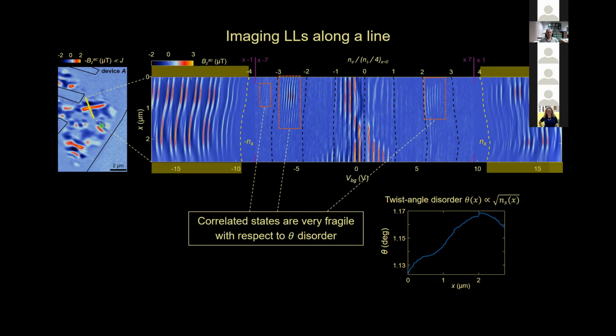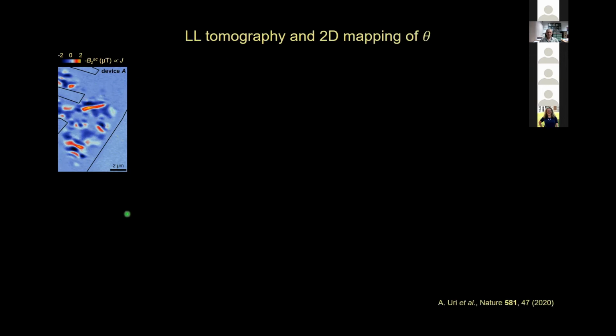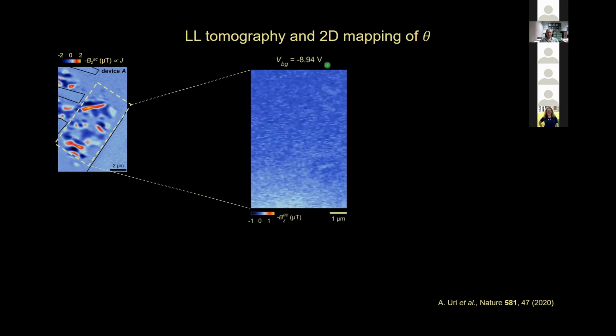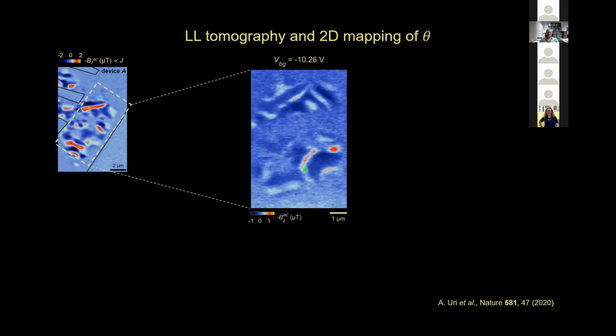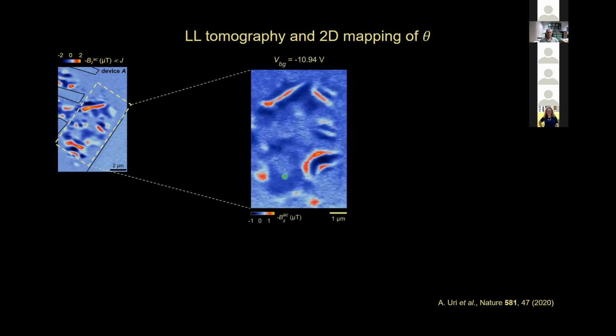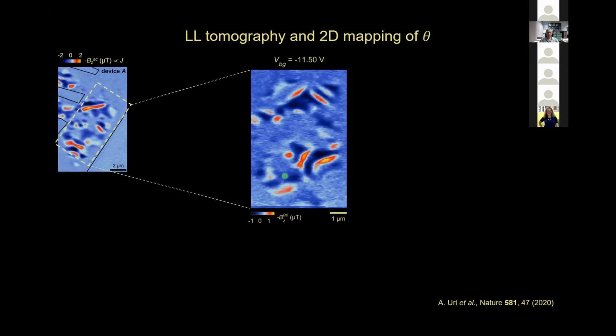So we have seen what happens at one point along a line, but now we can go to full two-dimensional imaging of the sample. So now we will take this entire area, and we will take a movie of the position of these Landau levels in the sample. And this is how it looks. So we change the backgate. This is X and Y. And what we see is Landau levels appearing all over the place, moving around with very weird dynamics. So again, I remind you, the red are incompressible strips and the dark blue are compressible strips. So it's very hard to make sense of this.